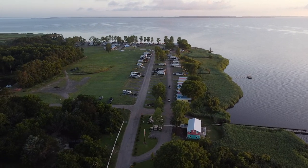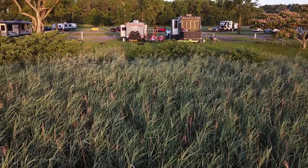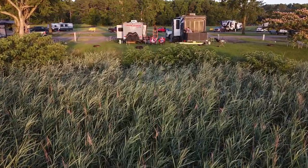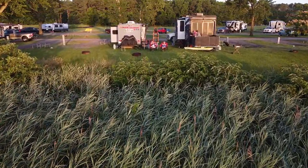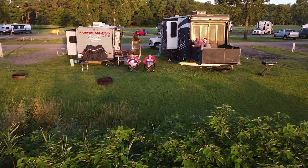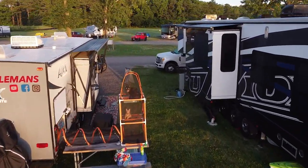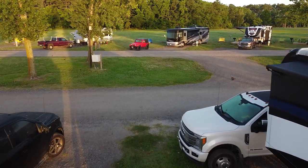Honestly, we're kind of glad we did. We went ahead and splurged and got one of the back-end sites right up against the water. It's more than we normally like to splurge — I'm cheap, somebody tries to keep the prices down. This one was about $108, $100 a night for back-end waterfront, and with the toy hauler that splurge is worth it sometimes because you can put the deck down and just take in the view.